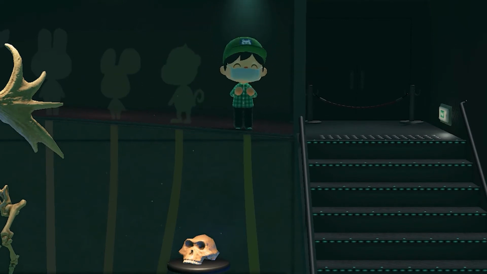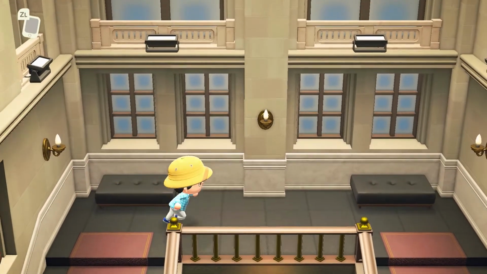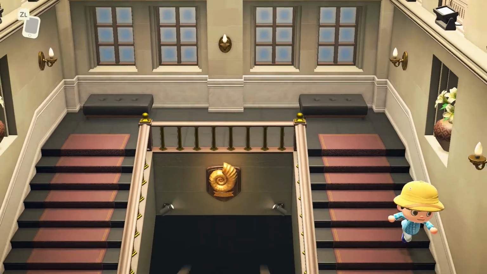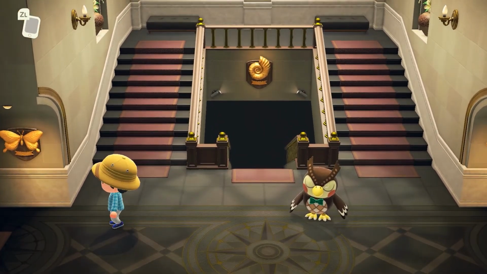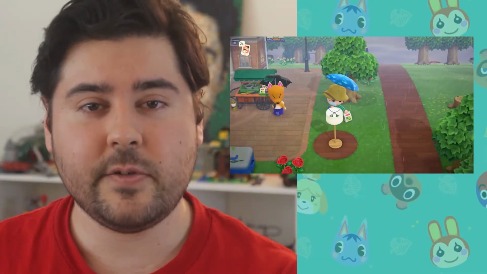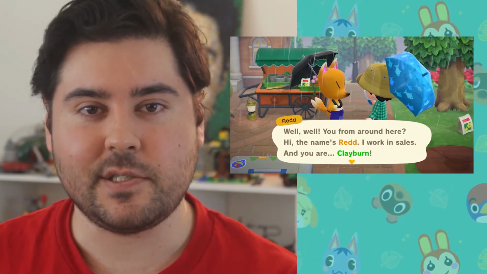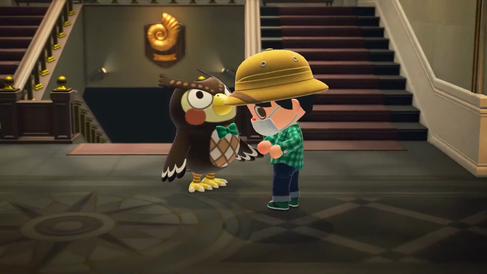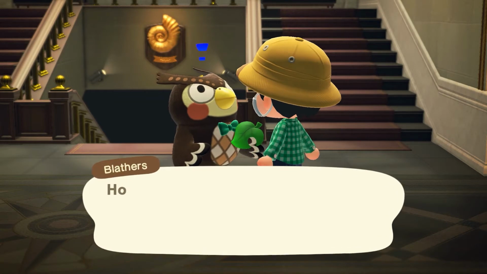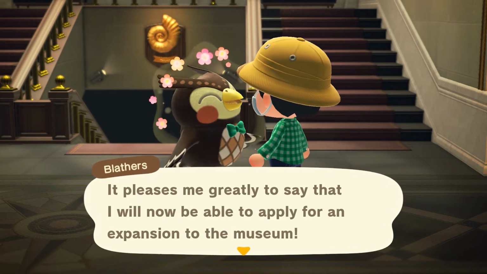Now, when I first checked out the museum, I was bummed there was no place for artwork, but the layout with the upstairs leading to nothing gave me hope that would come in a future update, and that's exactly what happened. During the Nature Day update, we got the addition of Red, a shady character who sells artwork, mostly forgeries. If you buy up the genuine art, you can donate it to the museum. After your first art donation, Blathers will renovate the museum to make room for artwork.